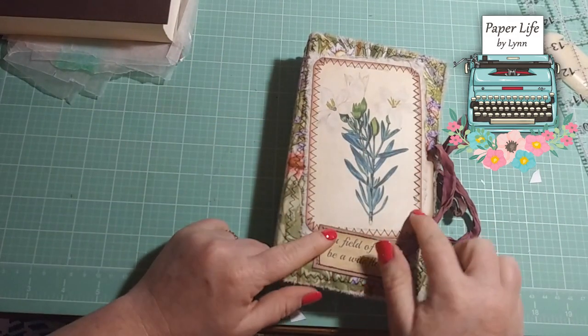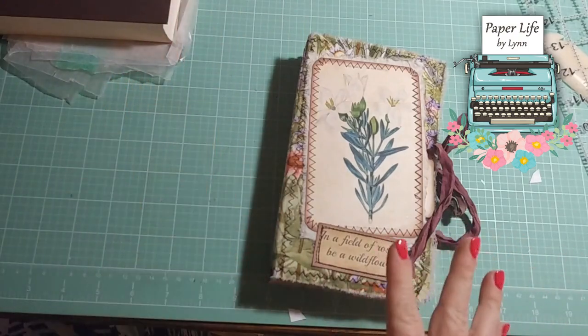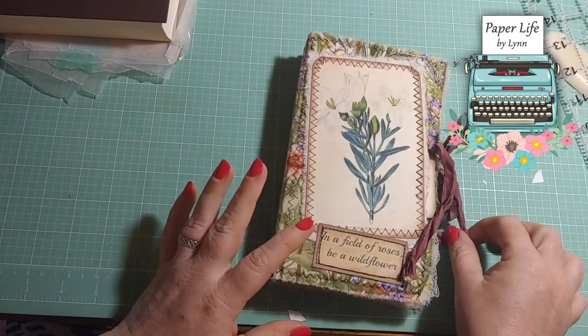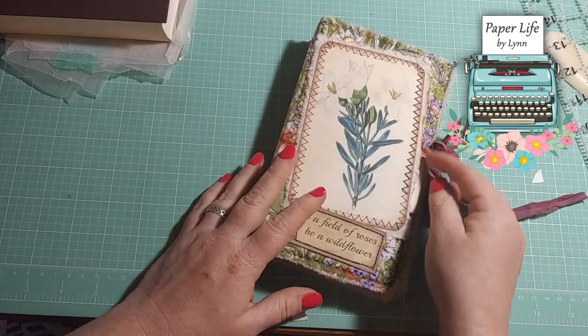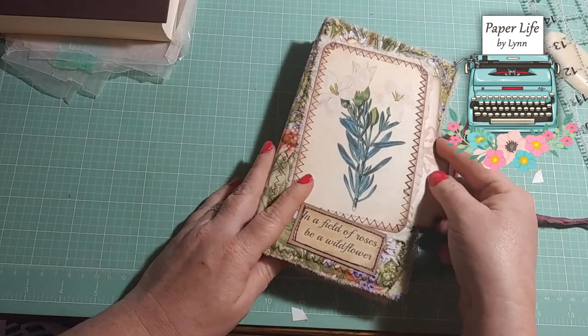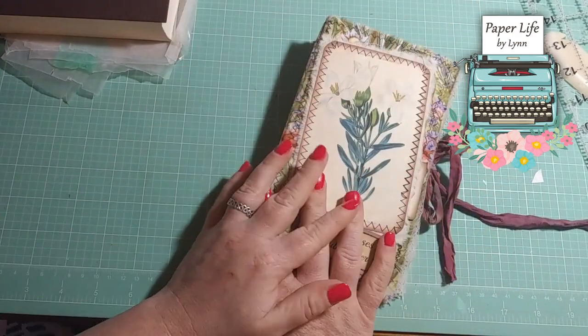Like I said, I'm really going to try to get a flip through of what I finished it with. Hopefully within the next day or 2. My husband's off for a couple days, so that'll put me behind a little bit. But I will show you what I've done just as soon as I'm done with it.